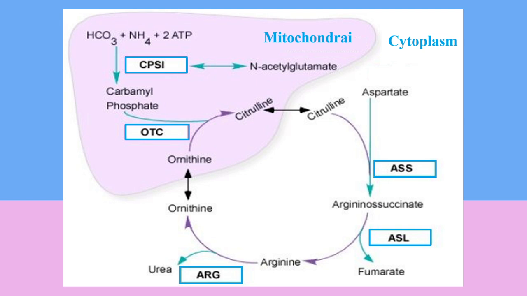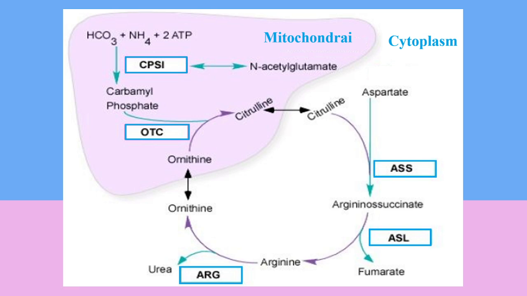In the cytosol, the third reaction is formation of argininosuccinate. We said it is a condensation reaction between citrulline and aspartate by argininosuccinate synthase. Aspartate here provides the second nitrogen of urea. The first, of course, nitrogen of urea came from the ammonium ion. ATP is also required for this second condensation reaction.